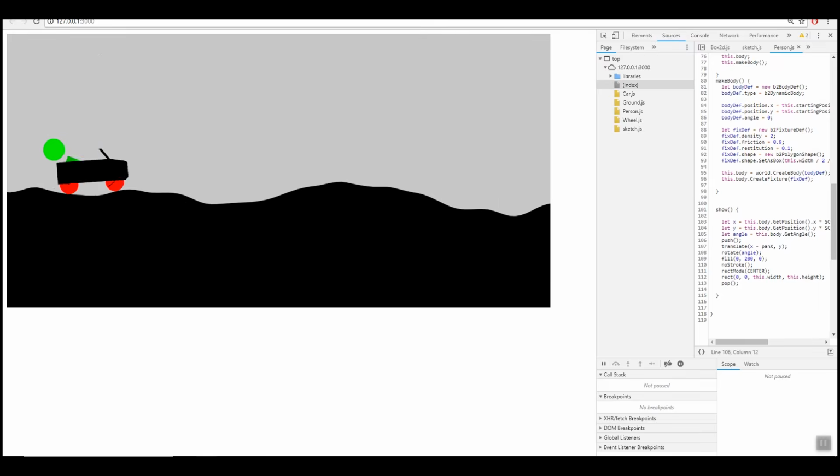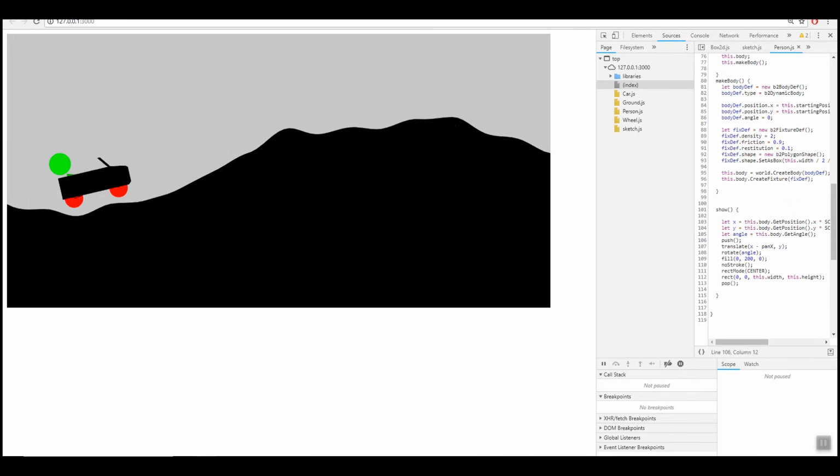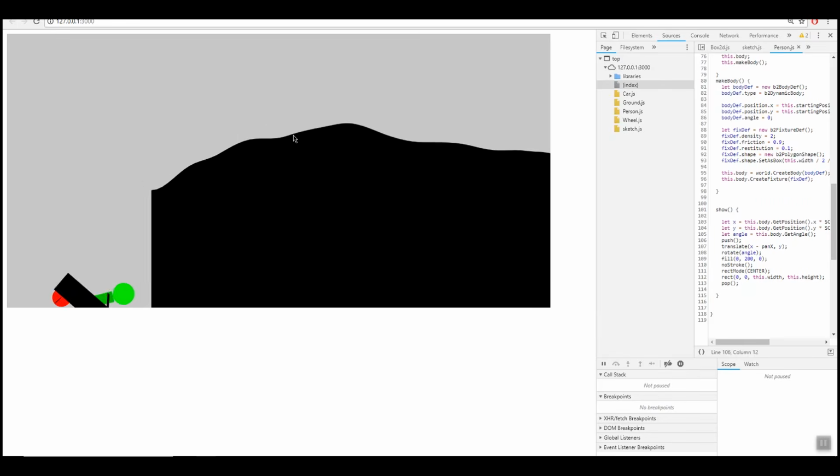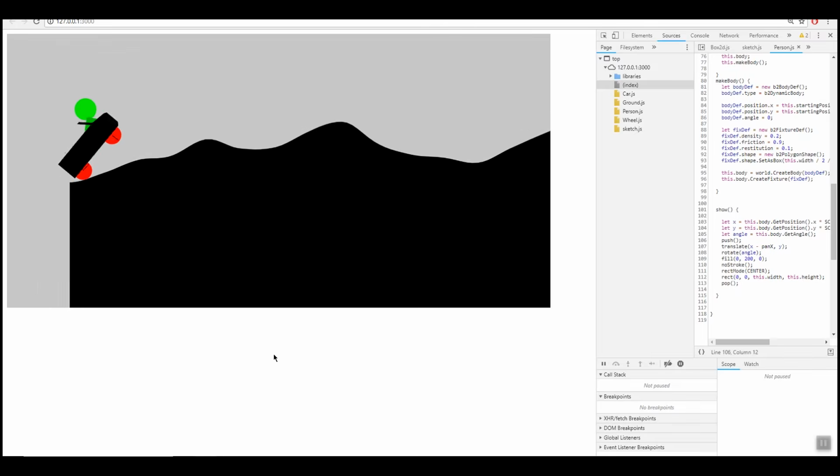Man, I don't know how to fix this. Let's just bring the head a little bit closer to the body. It's still shit. You know, it would probably be more surprising to me if that actually fixed it.